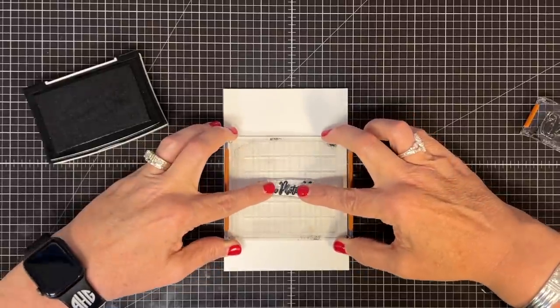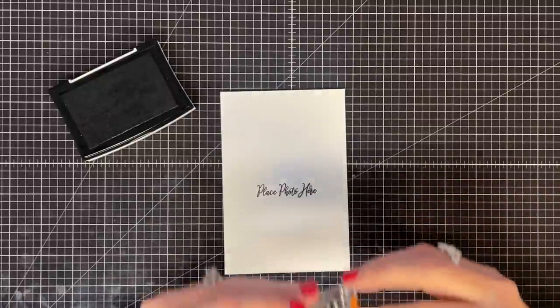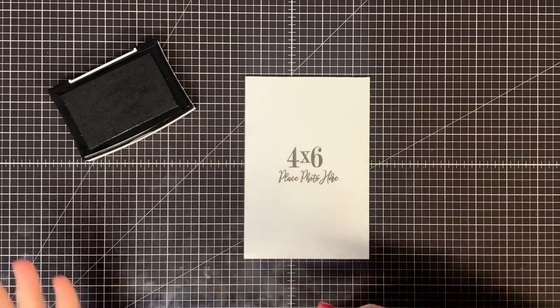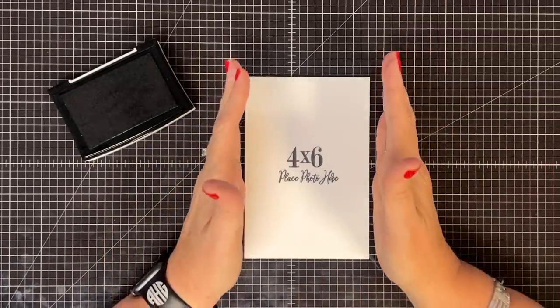The thing is, this lets the recipient know where to put a photo when they get it and what this little folio album is for. And it also will hide behind their photo. So this won't show when they put their photo down, it'll be hidden. So I think this is cool because a lot of people tell me, I love those little folios, but I don't know what to do with them. Well, this is kind of like a puzzle piece. They just print out a 4x6 and they put it on.